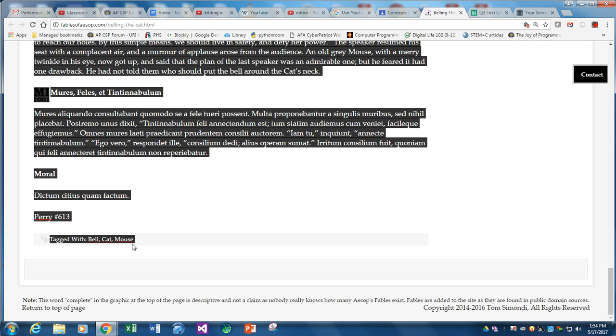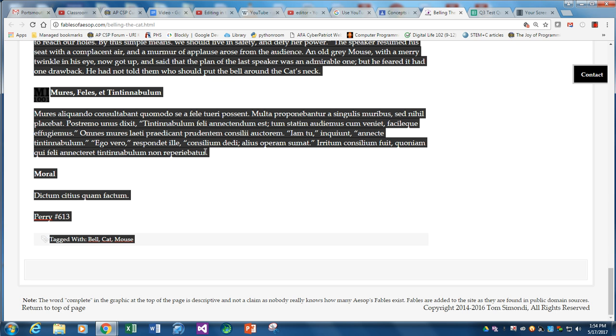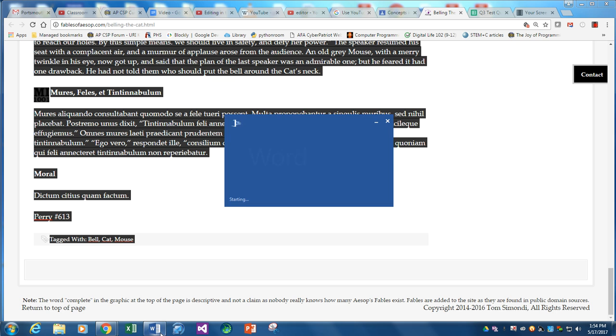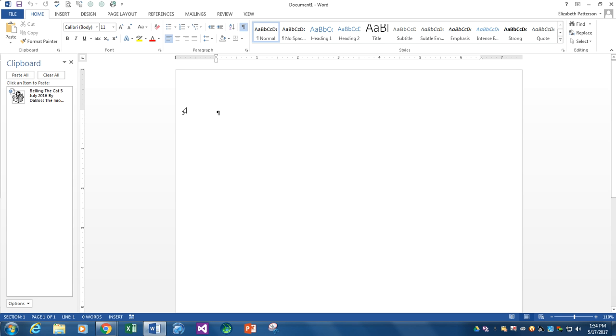Okay, I'm going to use the keyboard shortcut to copy, Control C, or you can right mouse click and copy. I need to go to Microsoft Word. Hopefully you have it pinned to the desktop. Whenever I paste into Microsoft Word, I'm going to use a new document. I always hit enter once. I do that in case for some reason I can't get above the image. So by always remembering to hit enter once, it makes it a lot easier for me to work with whatever I've put in the document.